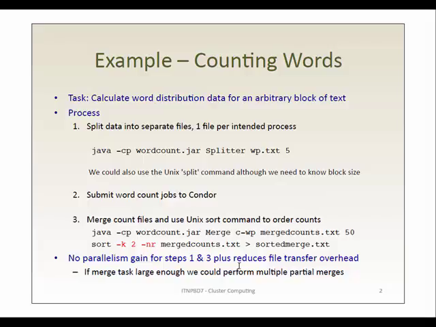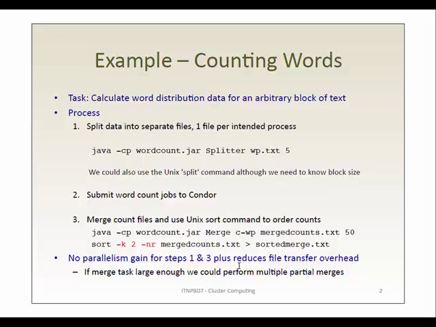The way we do the splitting, I've got a bit of Java code to do splitting. You don't have to use Java code, you can use the Unix split command, but this is a bit more controllable for us. I said, right, run the Java virtual machine with the class path wordcount.jar. Now what I have is a jar file, and inside that jar file are all these classes bundled up together as a kind of little library. So they're all sitting in there. So what I'm saying is, find this jar, and in there use the Splitter class.